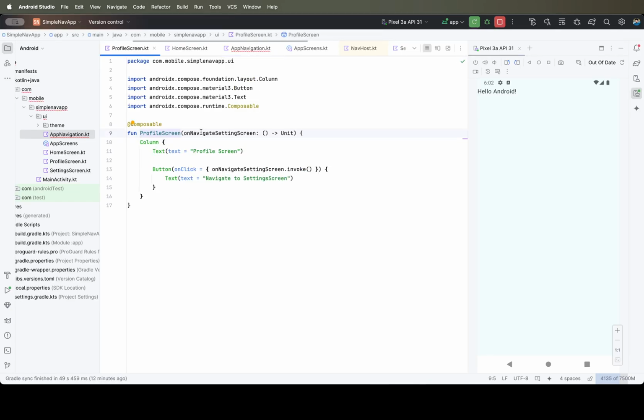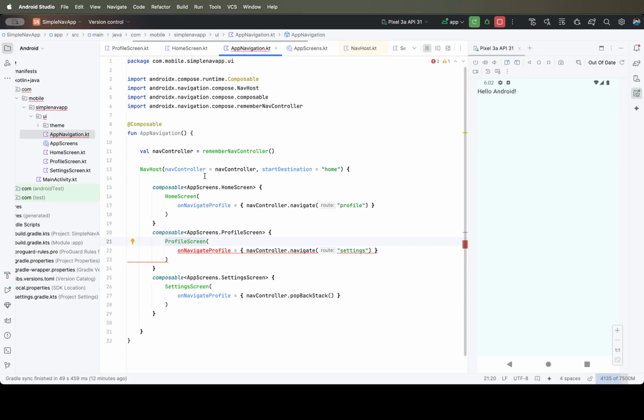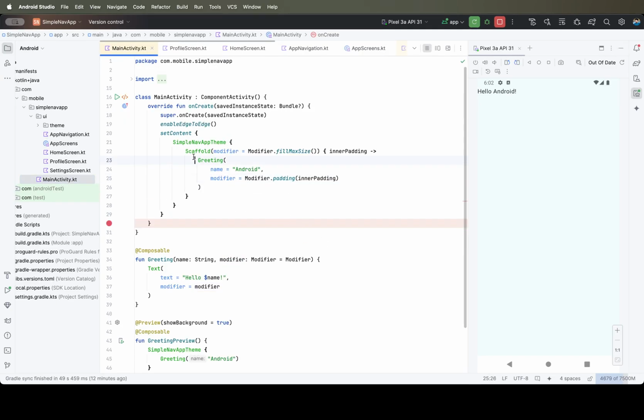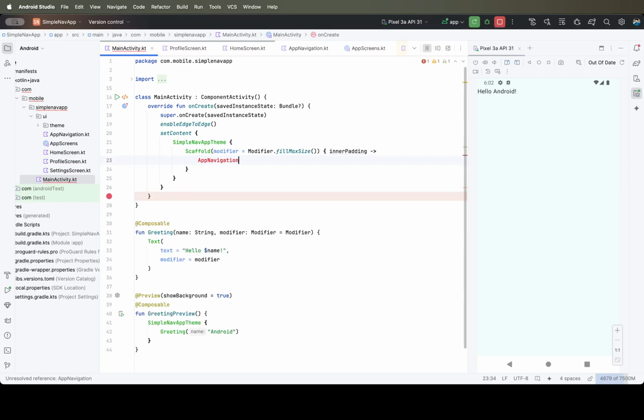And navigate to profile, navigate to settings. That's why this error is coming up. Now we have to define this in our main activity. So let's remove this guy and put it here and run the app.